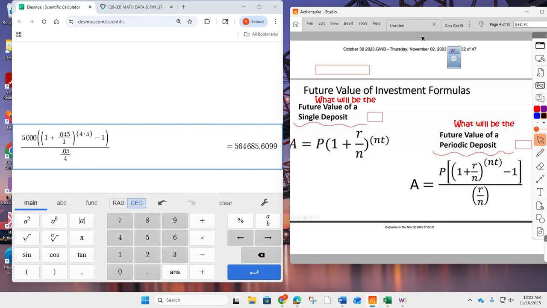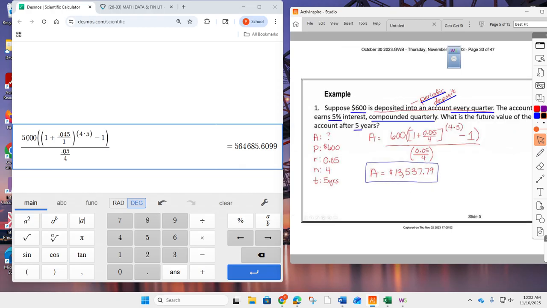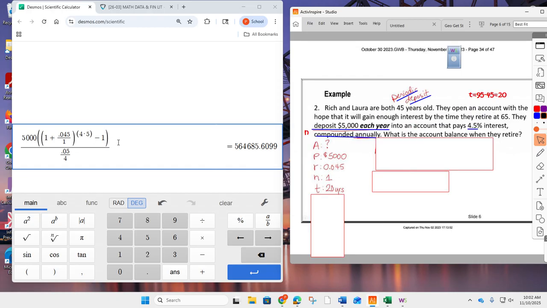So the beauty of the Desmos calculator is that you can edit these entries, right? But it only works if you're really paying attention to that. So the rate, the deposit, it's compounded annually, and it's for 20 years. So this and this are always going to be the same, just remember, on this particular formula. And so I'm going to switch that. So the payment, the interest rate, the number of times it's being compounded.